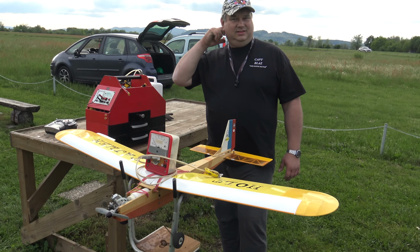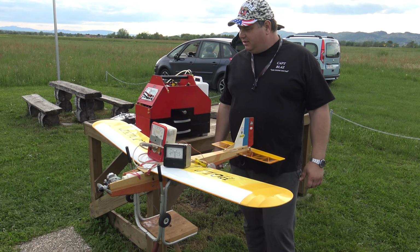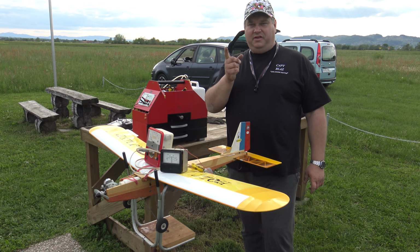Because, hey, maybe somebody's wondering right now, Captain Blaž, if you should buy the first plane. But of course you must buy the plane. You must buy something. Don't wait for tomorrow. You Americans, you have such luck, with those swap meets where you can buy whatever you want. We would love to have a swap meet here in Slovenia, but no way. That is just a dream here. I envy you that.